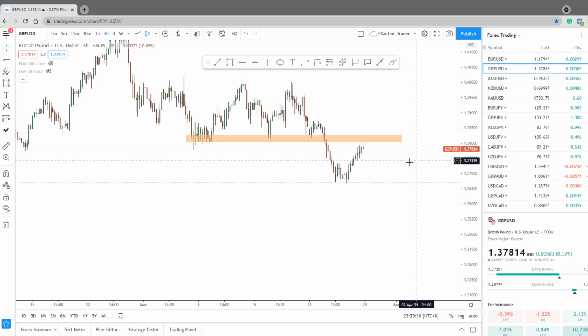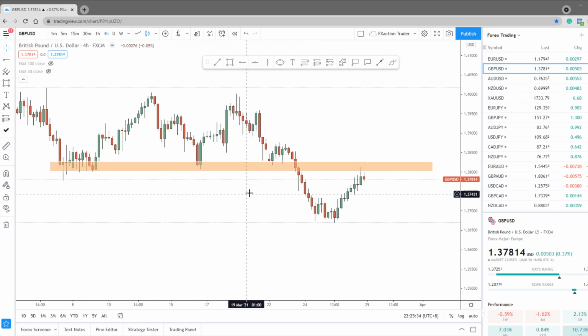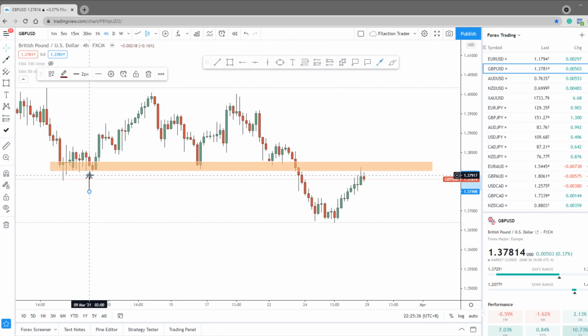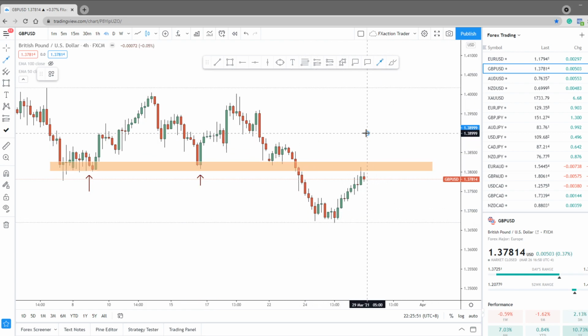The first area where I'm going to look for a sell signal is here, where this area is a previous strong support area. We can see there were multiple weak rejections at this level and the market held at this level. Now the market has broken this level, created a new low, and pulled back to this area, and this might be the next possible resistance zone for the market to continue heading downwards.